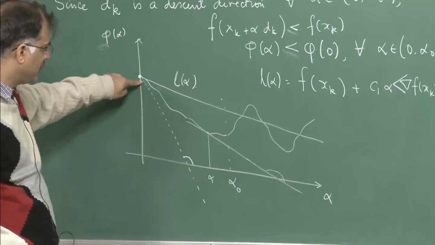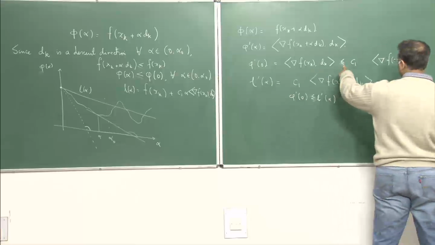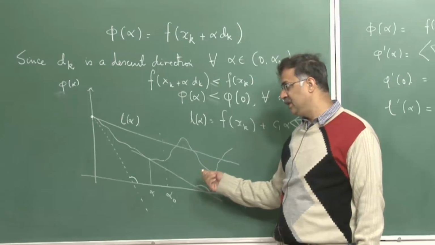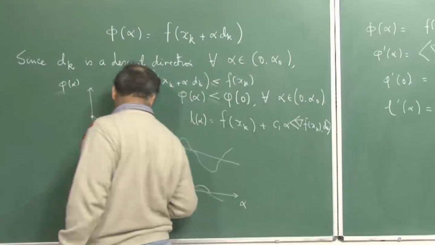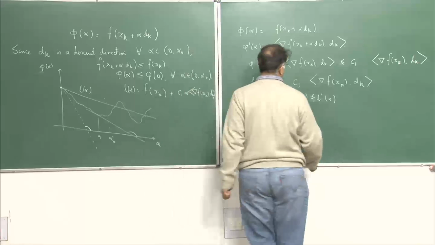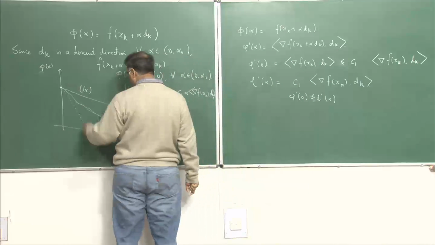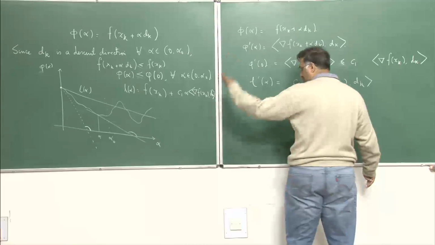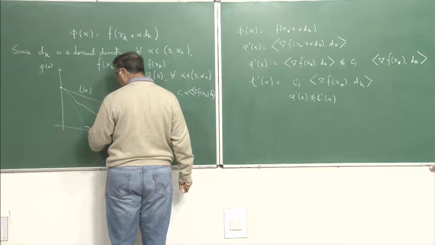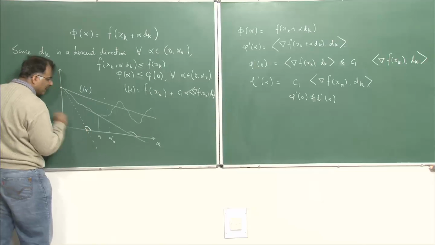So, slope of the function at 0 is this, which is less than C1 times this. So, when the obtuse angle is more, the tangent would be lesser. So here this slope, that is the slope at phi dash 0, can be viewed as a slope of a line. We can basically draw a tangent to the curve of phi dash 0, and wherever this is cutting the x axis, till that point I won't accept any alpha.